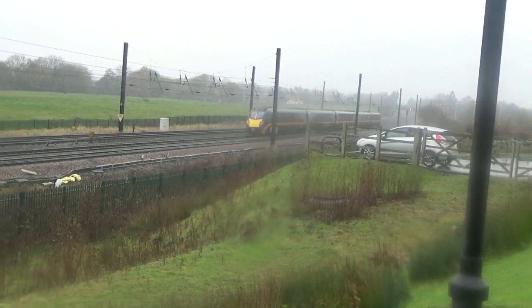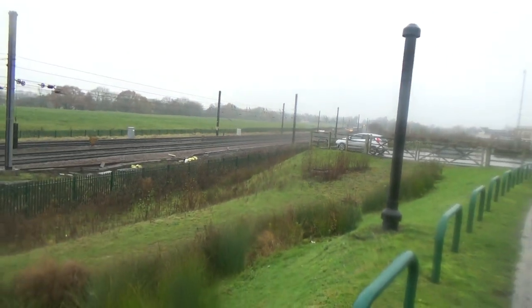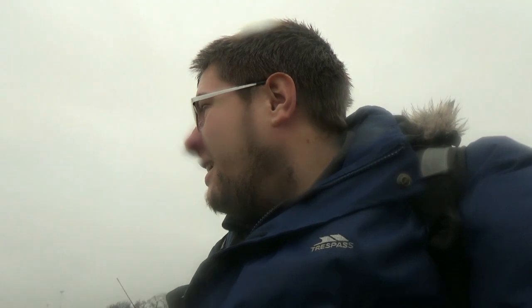From these 180s, the numbers are very hard to spot. Grand Central! I'm sure you got the 180s. Could you make the numbers easier for us train users to spot? Especially when we're here and we can't even see the numbers. So that's two trains within a space of, since I've been doing this link.